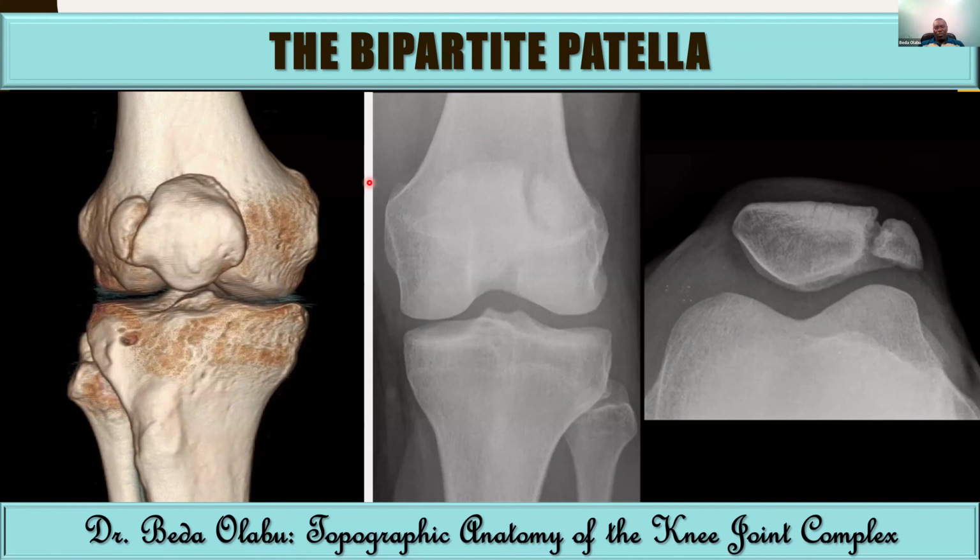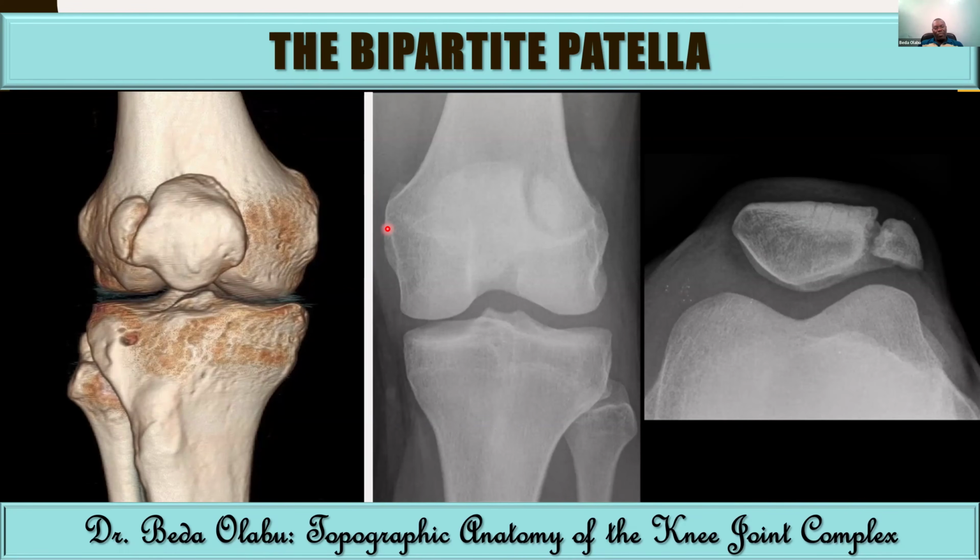So the patella ossifies from multiple centers, and these centers may not fully fuse. Sometimes we may have one center not having fused with the rest of the larger part. This may easily be confused with a fracture. We call it a bipartite patella. You can also have a tripartite patella if there are three parts, but the bipartite one is more common than the tripartite one. The embryological basis is the same, so we can just talk about the bipartite patella.